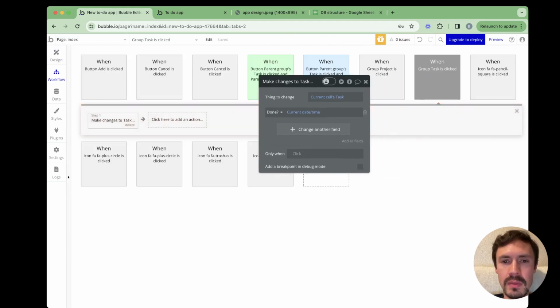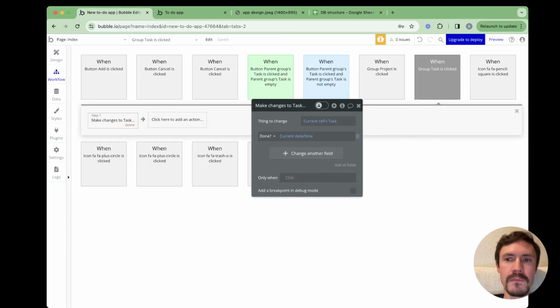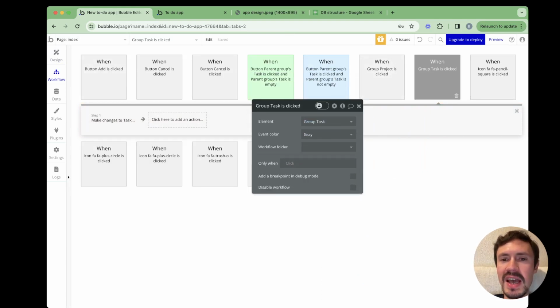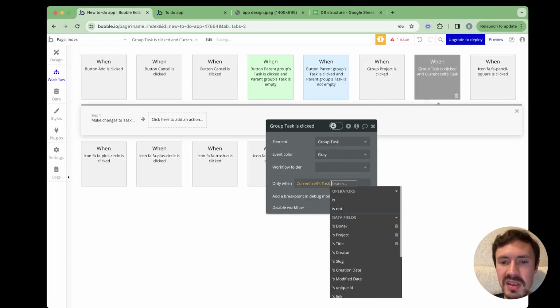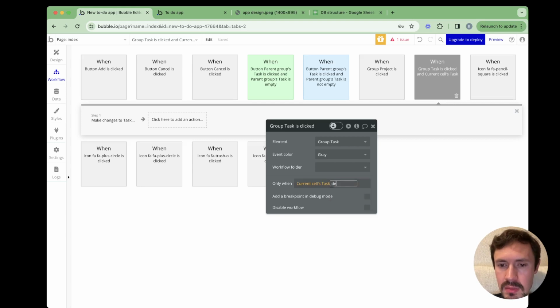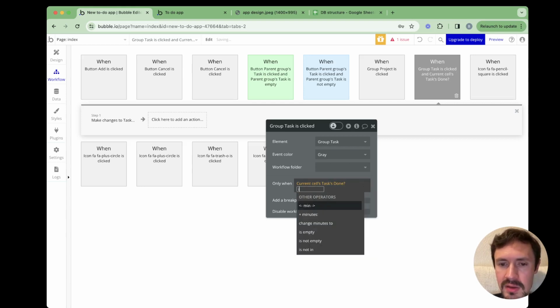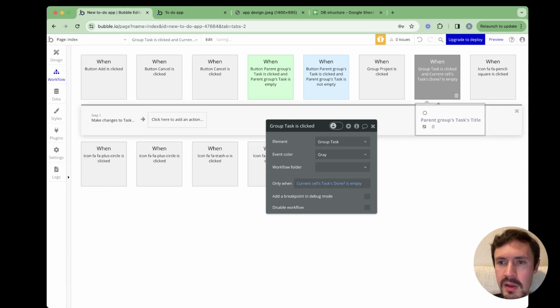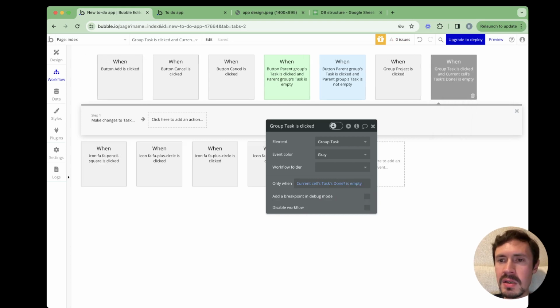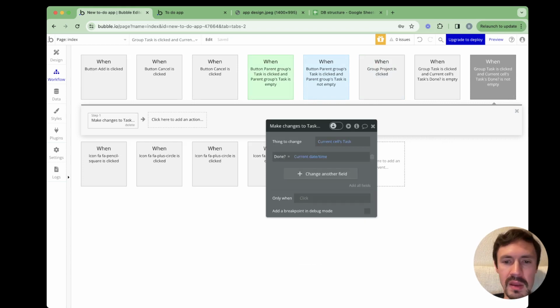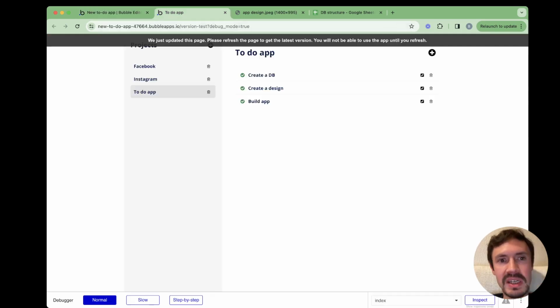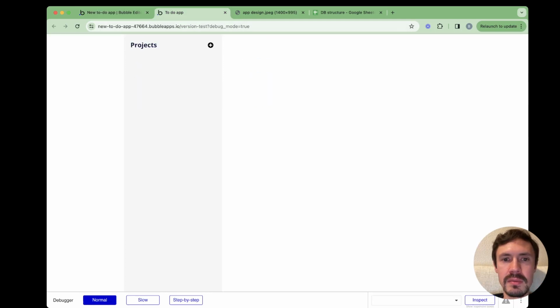So let's add a condition to this event: when current sales task done is empty. Then I will copy it, paste it, and for the next one, this event will run when it's not empty, and in that case it will just clear that field, which basically means unchecking a task.